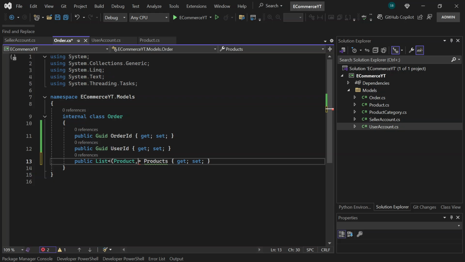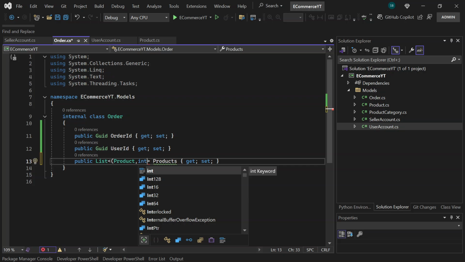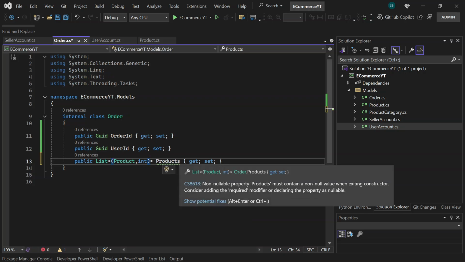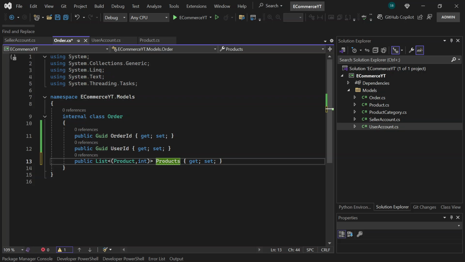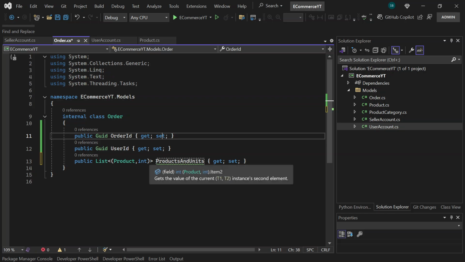As you see, for any product, here I am trying to apply, okay, let me explain it. The thing that I have applied here is nothing but called tuples.